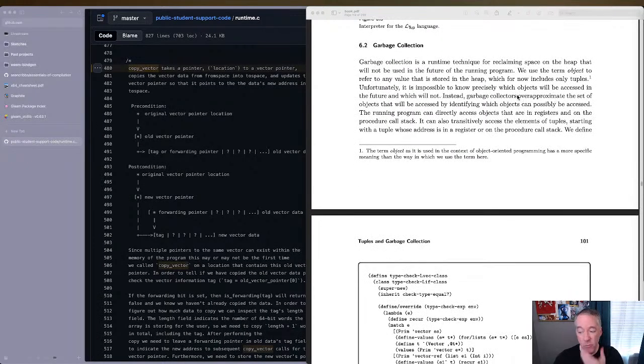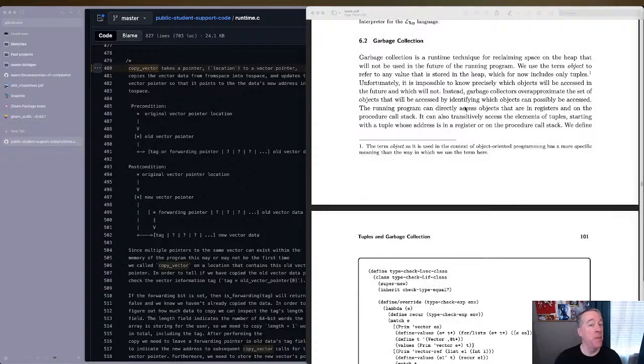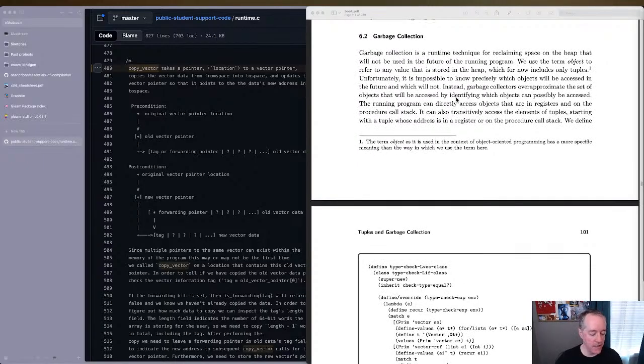They over-approximate the set of objects that will be accessed by identifying which objects can possibly be accessed. So even if something is about to fall out of scope and will no longer be used, you have to keep it around because something might have a reference to it.